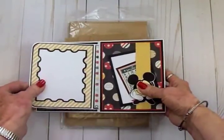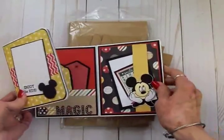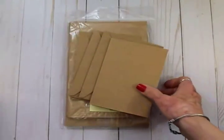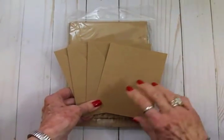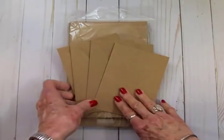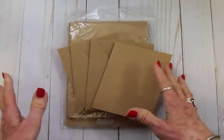It's got a little pull-out album as well that's made from a card base. All you need to do this little album is three envelopes and one card base. This time I'm going to use some craft envelopes and a card base because I'm going to be using pictures from a camping trip. I have just found all kinds of photographs lately and I've been really inspired to do some mini albums.